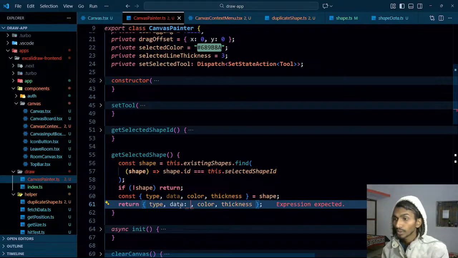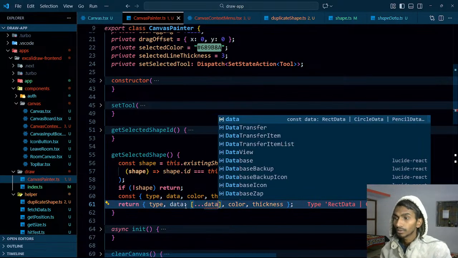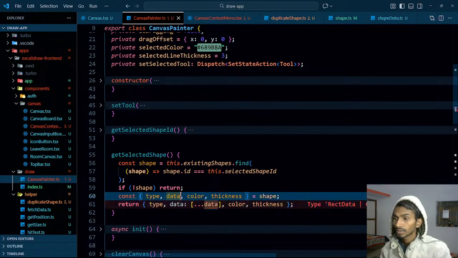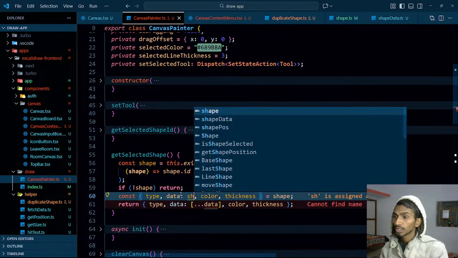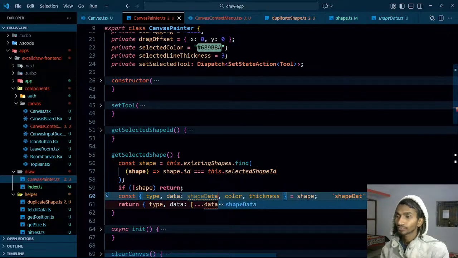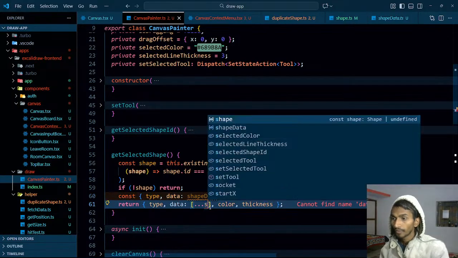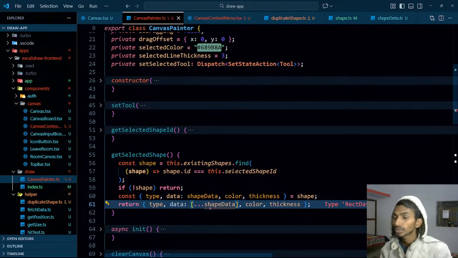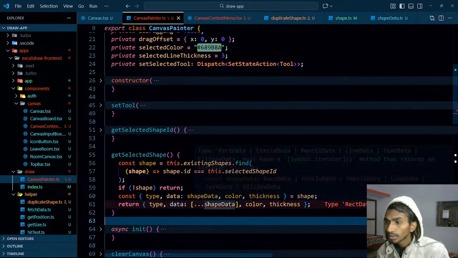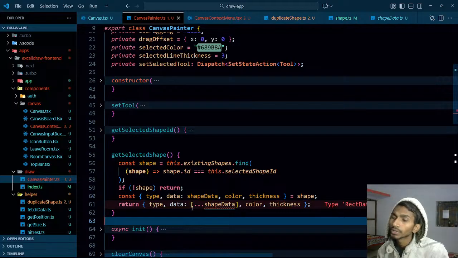So what will I be doing? Data is going to be, I will be destructuring the data, something like this, as shapeData, and then I will be destructuring that shape data. Shape data is an object.